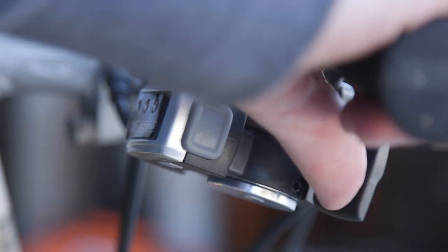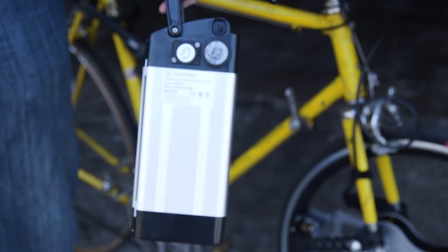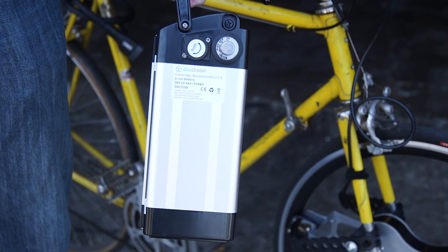Now, if you've ever ridden an ATV or a quad runner, you'll recognize the thumb power design of the throttle. Now, you just depress it and go. Easy peasy. That is until you get a bit of a thumb cramp. The ride is pleasant, but a bit noisy. Now, you can strap down the battery to reduce that if you want.